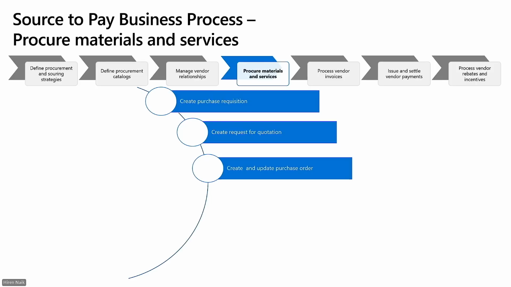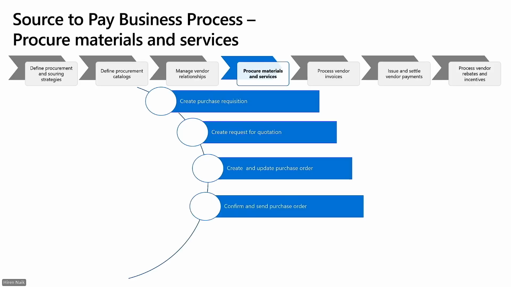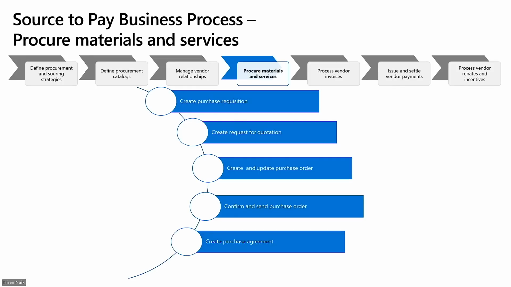Confirm and send purchase order. It authorizes the supplier to fulfill the order. Create purchase agreement. The purchase agreement process allows for the creation of a contract that commits the organization to buying a specified quantity or amount over time through multiple purchase orders. Return items to vendors. This process allows you to return products to your vendor that are defective or not meeting your quality standards, or overstock, for example.